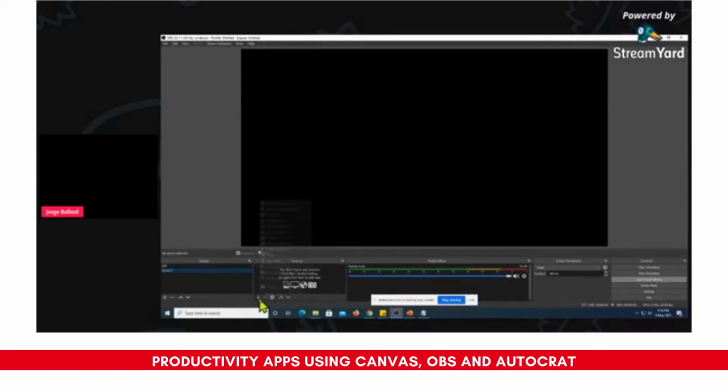Okay, let us begin with the plus sign. Let us add the basic. Since we are talking about the basic, we are talking about the common things that we need to know when we put some sources in our OBS or in our scene. So we will not tackle the audio input capture, the audio output capture, or the browser capture. What we will jump to, of course, is the display capture. And when we talk about color source, let us click color source.